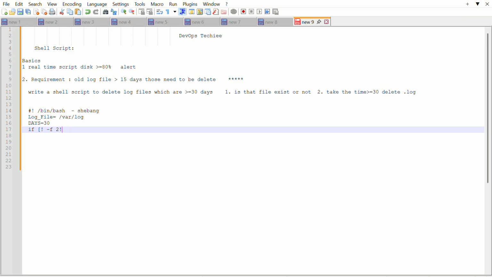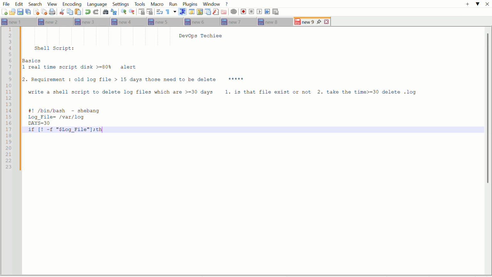So this exclamation mark here means not file. Which file? Dollar. Dollar means I need to take the value. Hope you guys know this, $log_file represents that value, it will take it. What is that value? Here I have given it. Sometimes if you don't give it directly, then it needs to take that value, right? So $log_file will represent that and take the value.